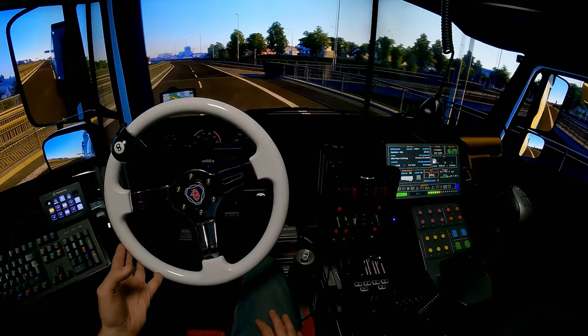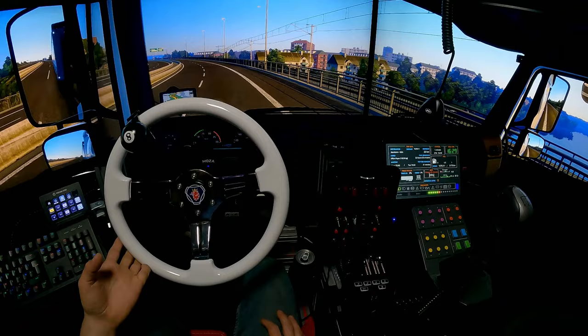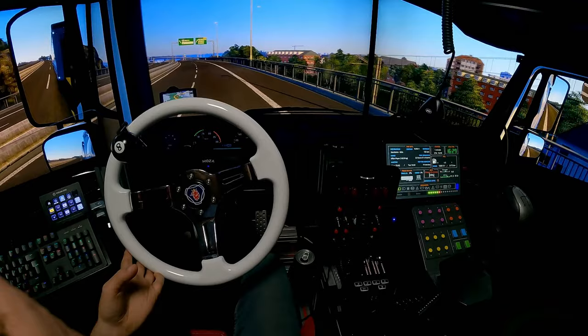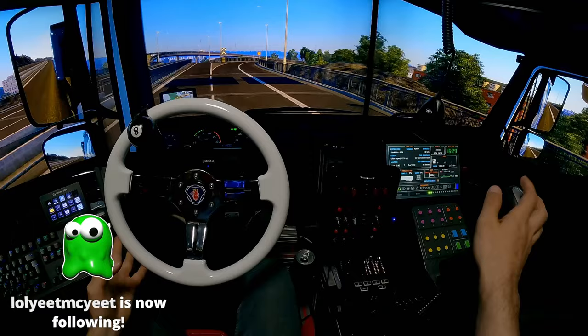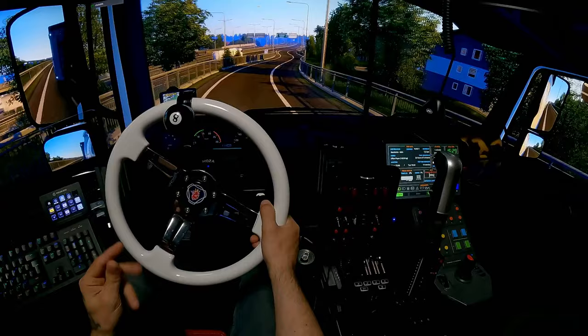Plenty of people in the server, man. Nice to see the server getting busier and busier. Since we went back to the other mod pack, we have lost a lot of people. It's just because the mod pack's so big. I know what puts people off, and it's a shame that it puts people off, but I went back to the Koval trailer, just to let you know.